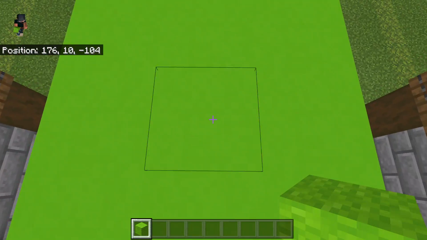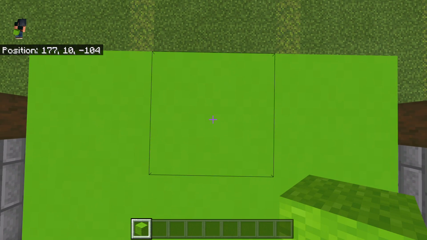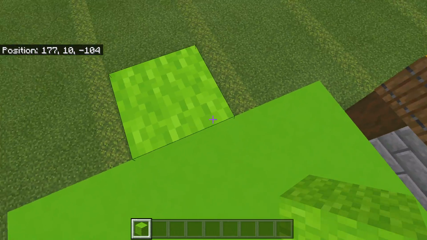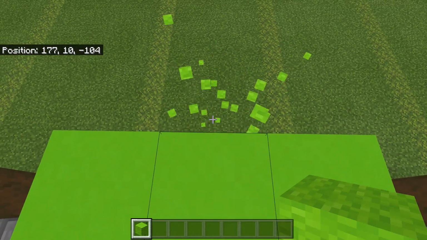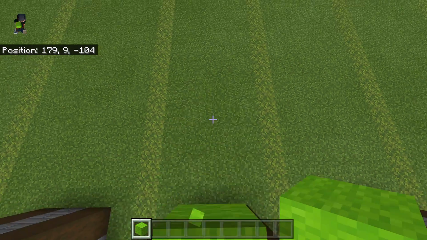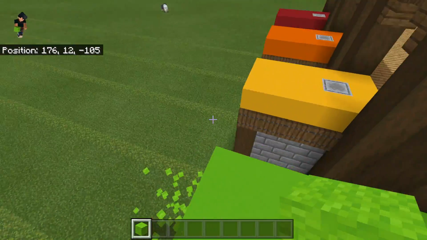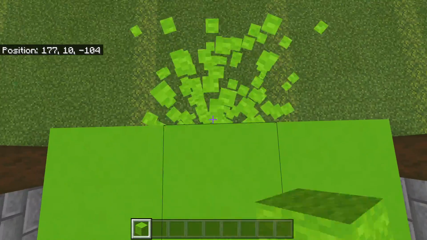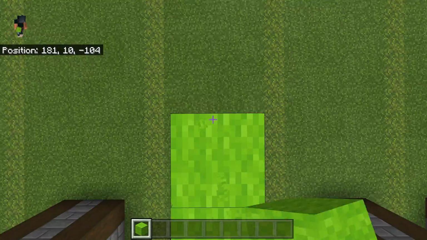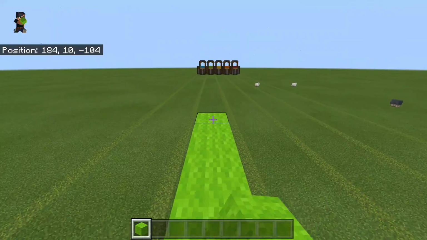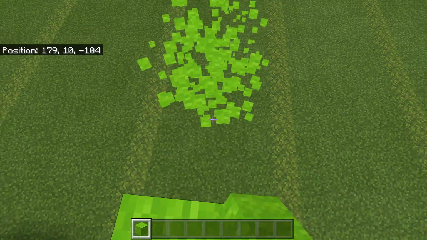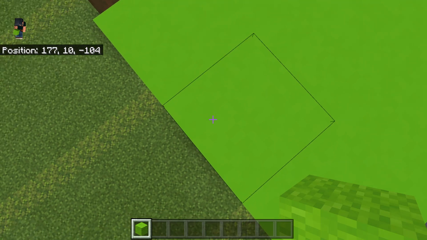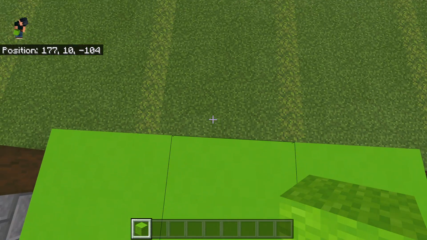A faster method is to stand in the middle of this block right here and aim up as close as you can. Basically, you have to aim at this edge of the block. Once you press and hold, well, not like that. Don't sprint, that might break it. Why can't I do it? Like that. Okay. Had to show that. Okay. Don't stand in the center, I guess, apparently. That doesn't seem to work.